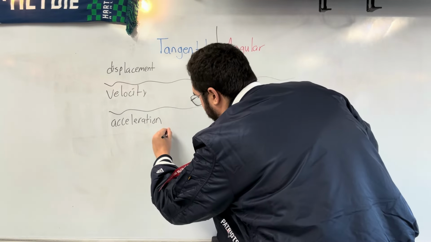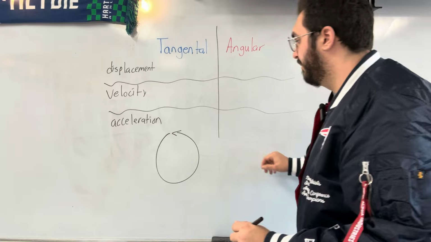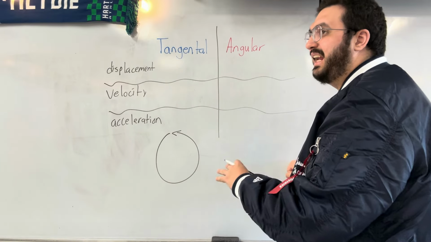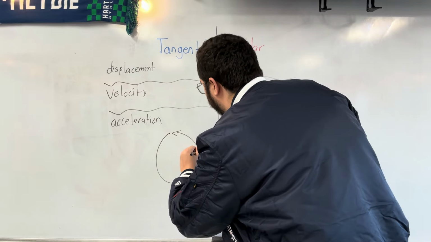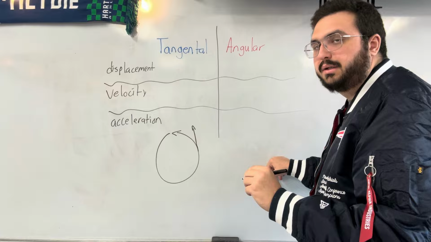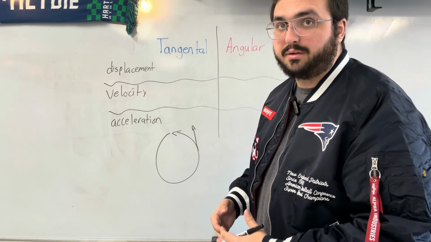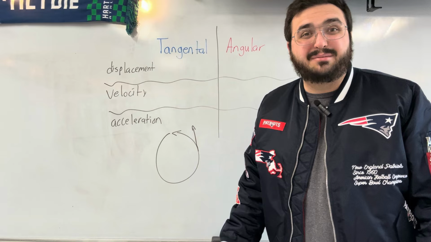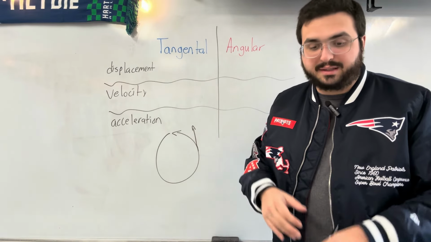And we have a thing that's moving like this, over time, going in a circle. If we instantaneously stopped for a second and recorded what its motion was, it would actually be a straight line. See, kinematics and uniform circular motion are very related to each other. And what we'll find out is that a lot of the equations are just pretty much the exact same thing, but just with new letters. So let's talk about that.